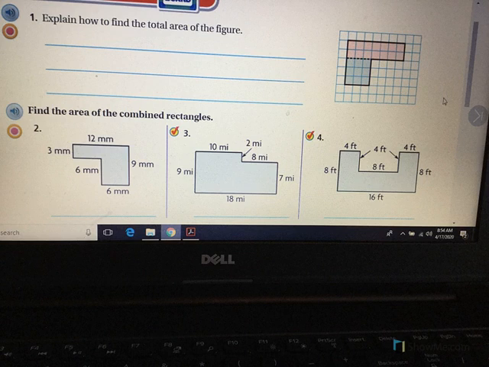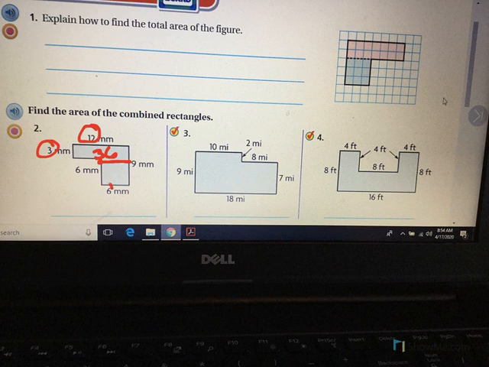So, once again, I'm always going to divide it to where it's an easy multiplication problem. Now, I can divide it this way, and I got 9 times 6. However, if I do it that way, I then have to figure out what my base is going to be, because I just sliced a bit of that 12. A lot of times, that's the way I would have gone, because it seems like easier numbers. However, I'm going to go this other way. I'm going to split it right here. So 3, which is my height there, and my base is 12. 3 times 6 is 36. Now, I know what my base is.